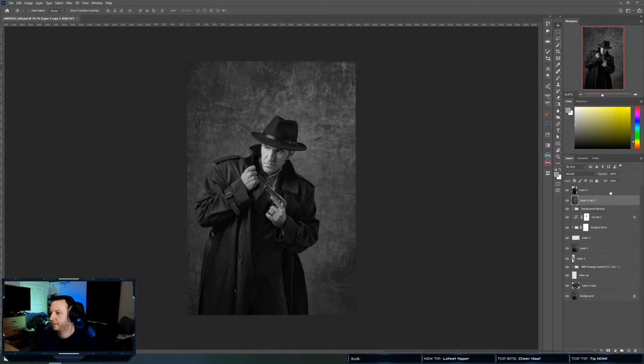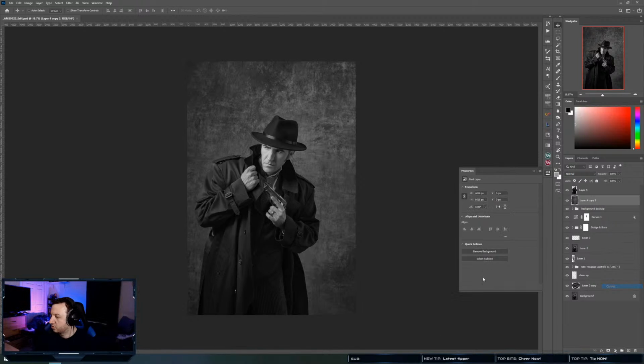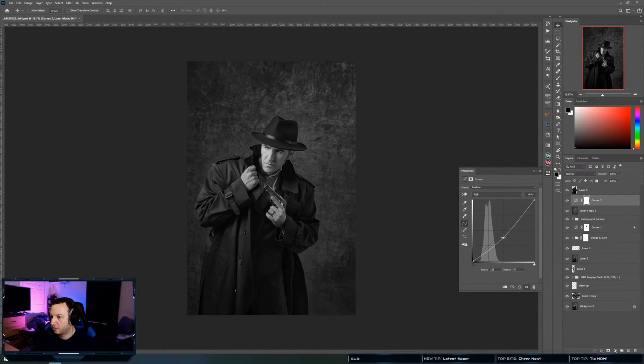So now we can manipulate things differently. So the first thing I know is I need to bring the light areas of this background down a little bit to create a greater separation between him. So what we're going to do between this layer, we're going to put a curves layer and we're going to drag it down. So pull that. Ooh. I think I really like that. Make it very punchy.